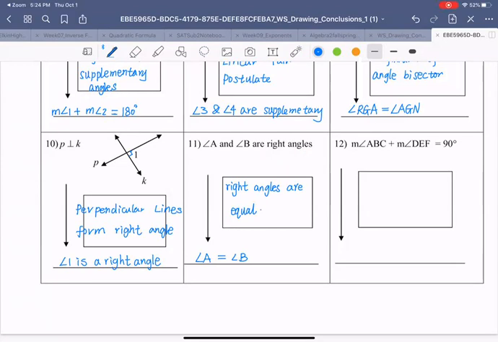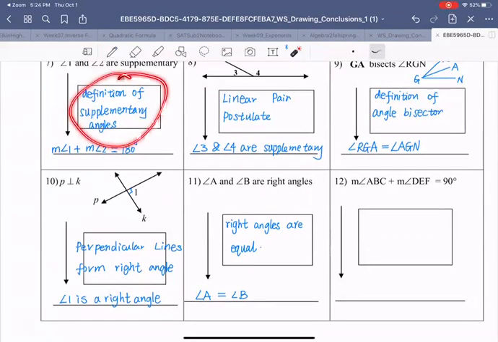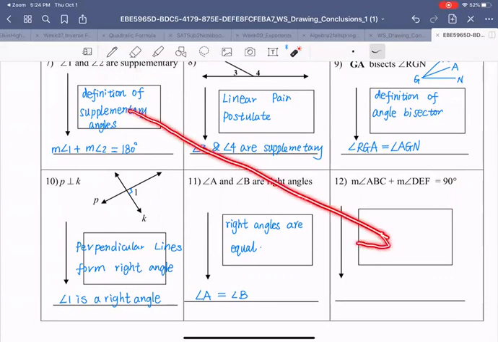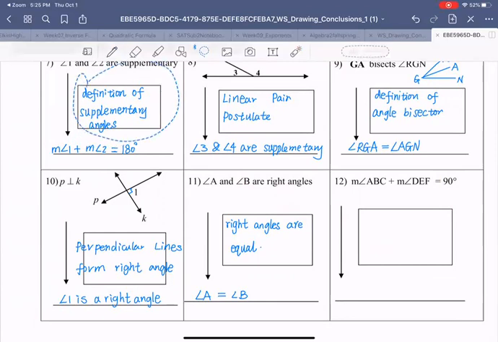My God, there's a lot of definitions. Looks like I've got to make my own flashcards about them. You want to make flashcards and send them to me to let me check. Yes. Number 12. This guy is similar to this guy. When it's 180, it's called supplementary. When it's 90, it's called complementary. So you want to steal this one over here. Definition of complementary angles. I will give you the notes, okay? Thank you.